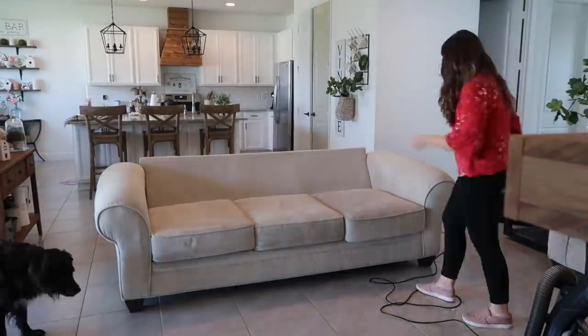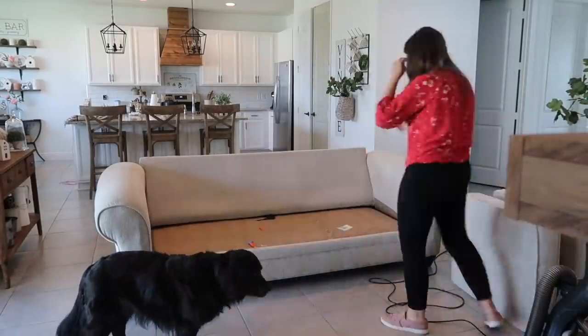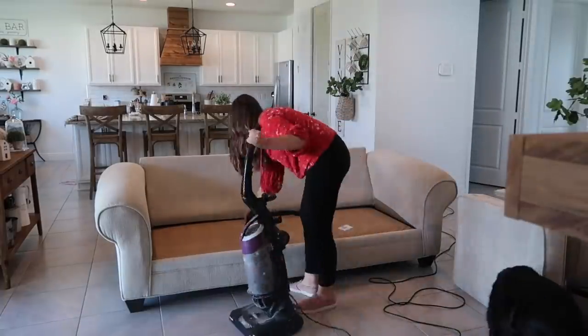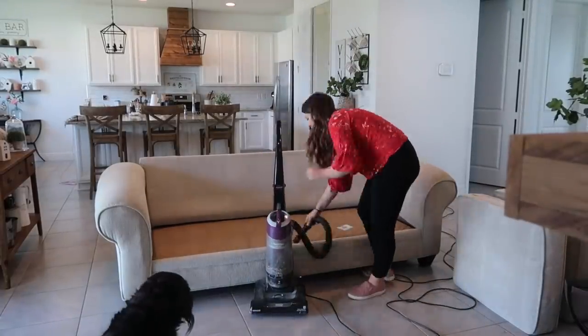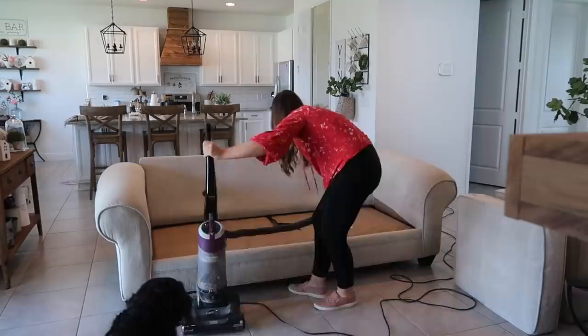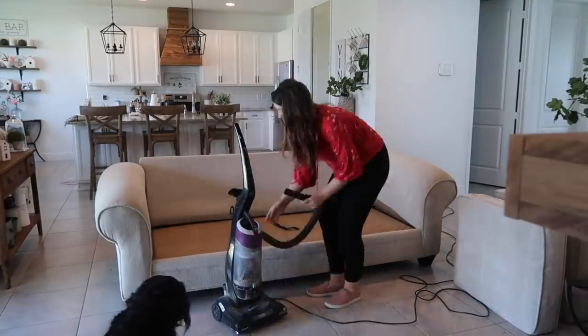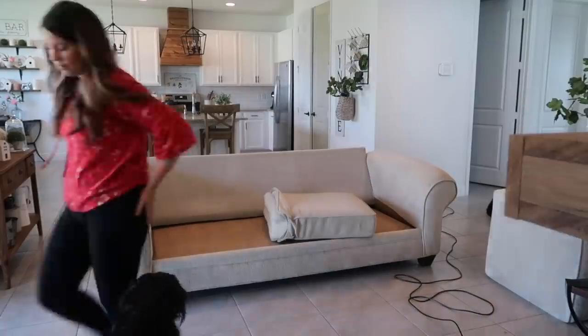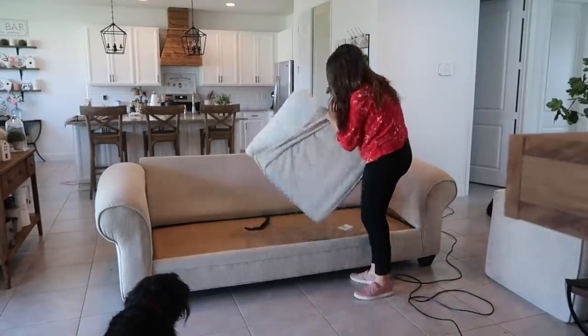So let's get started. The first thing I'm doing today is deep cleaning my couch. We have had this couch for about 6 months and I've only ever spot cleaned it until today. And I've honestly been putting this off because I'm always afraid to wash the cushion liners. I just always think something is gonna happen to them in the washer or the dryer, so it just makes me nervous.